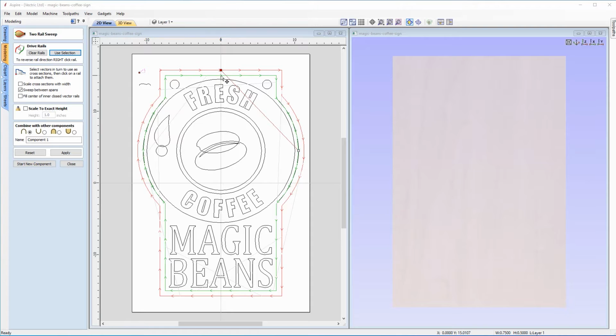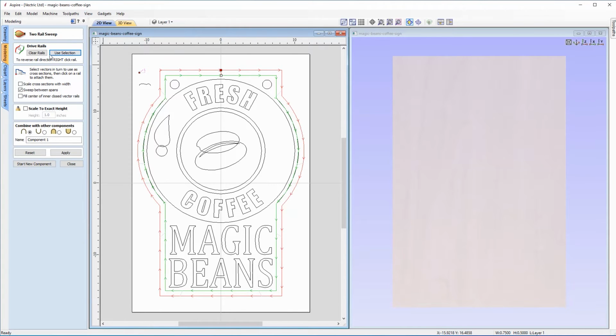And to do this, we can just right click underneath the other start point on the internal vector. And we can scroll down and select make start point. So you'll see that those 2 are now in line. And we can just click again just to reassign that vector to the start point. And now all that we need to do to see the effect of sweeping our cross section between our 2 drive rails is to click apply.